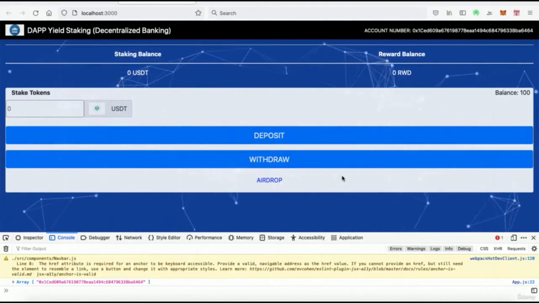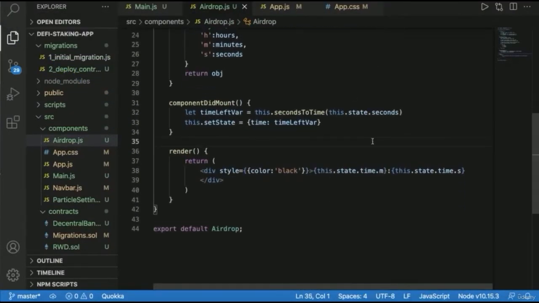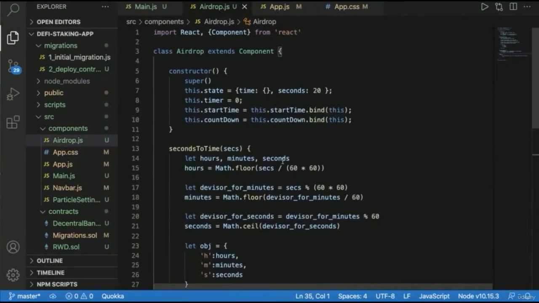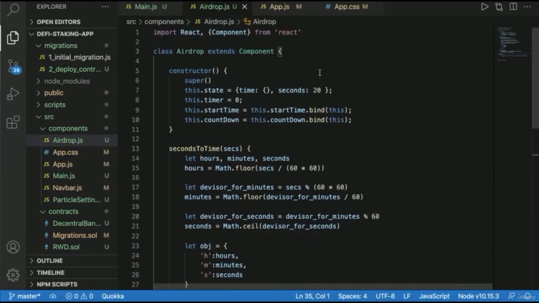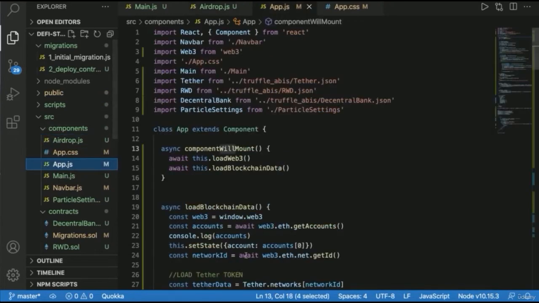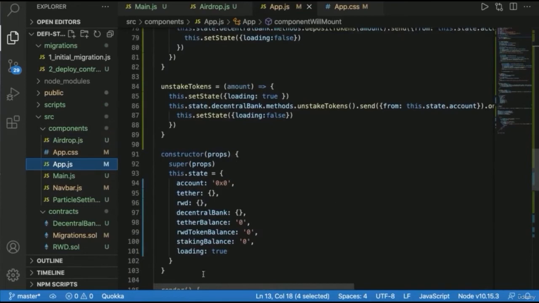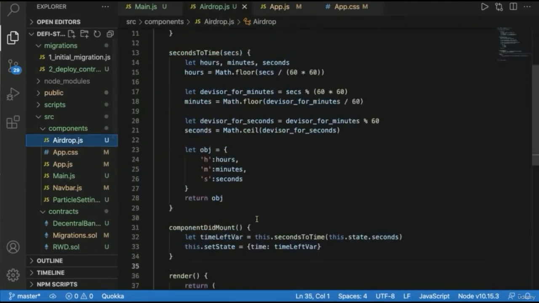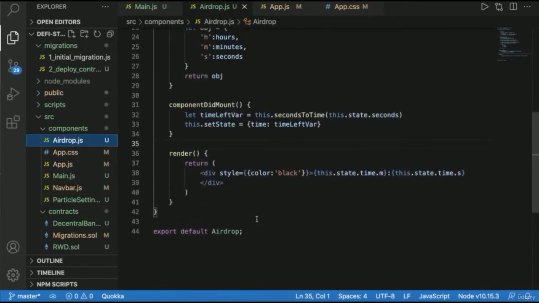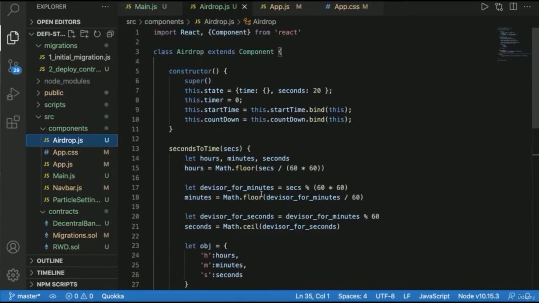So why is that? Why do you think the state actually isn't being displayed? Well, because we wrote this entire code in our airdrop component, right? But we've never actually brought our airdrop component into our app. We've never brought it in to be displayed here. So we have all the code set up, but it's not displaying anything because it's not actually wired into our DApp application just yet. So how do we actually wire it up?